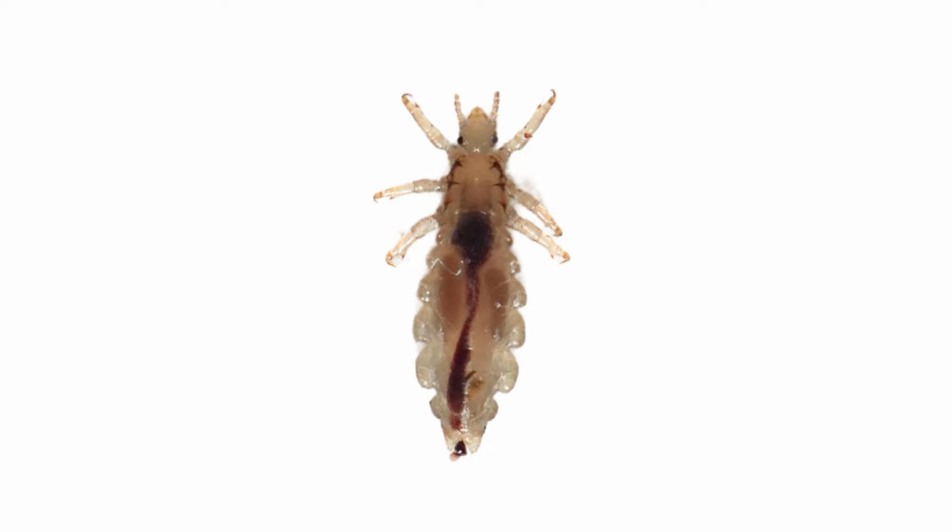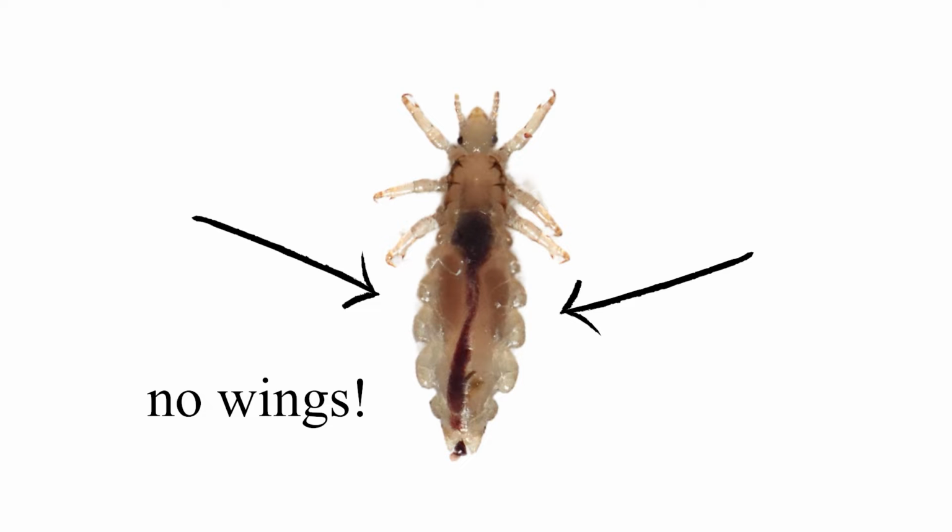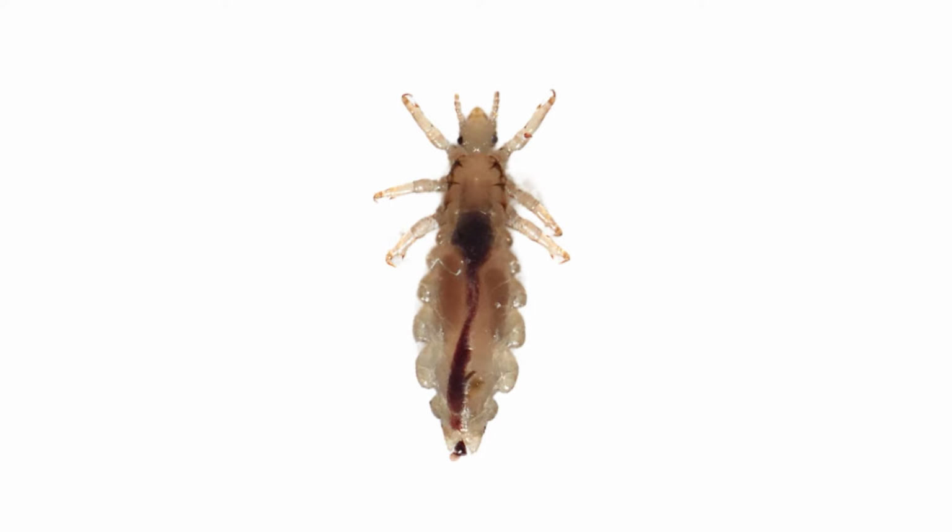And this is what they look like. They have 6 legs that are attached to the top half of their body here. It sometimes can appear as if they have wings, but they don't. The reason it can look like they have wings is because a lot of times they're translucent looking, see-through, and you can see this black line in the middle. That's actually their stomach and their intestines that you can see through their translucent body.